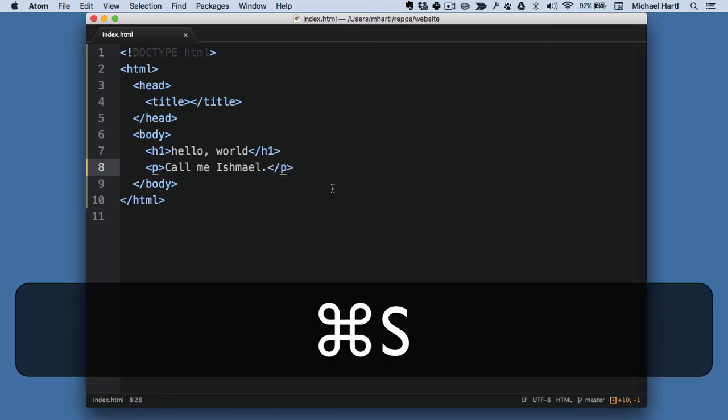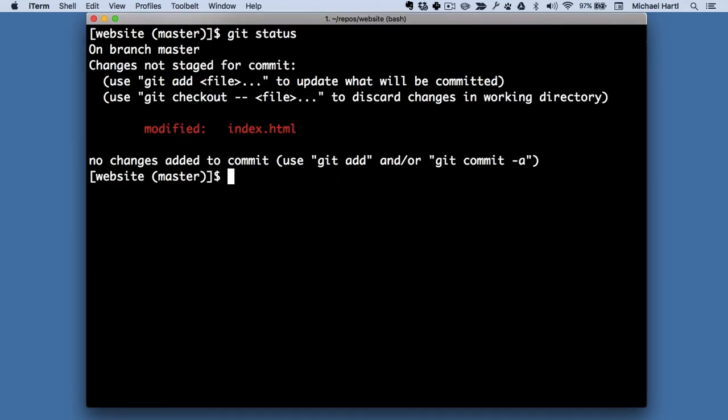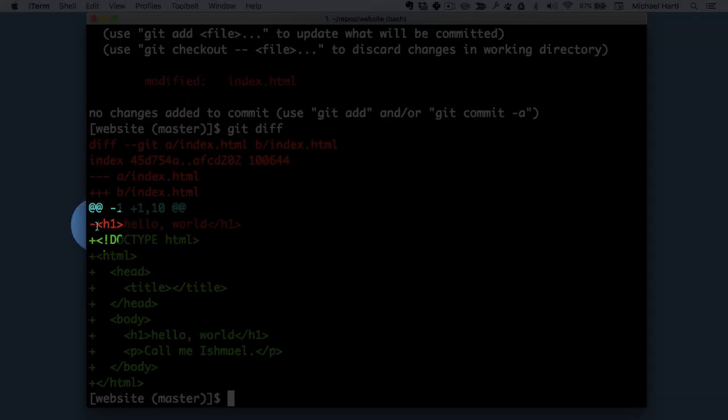So let's save that and then go to the command line. We can see, as in the last section, we have a modification, modified index.html. We can do git diff. We can see minus this line and then plus all of this stuff here.